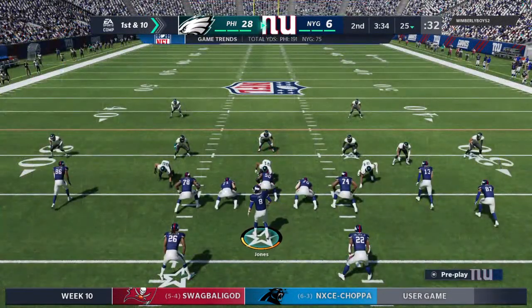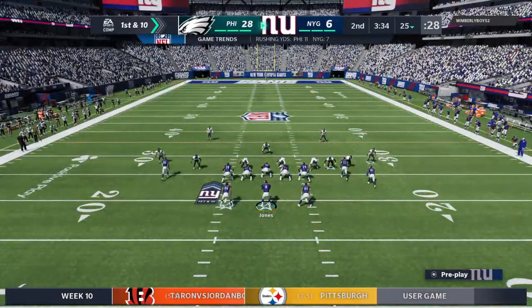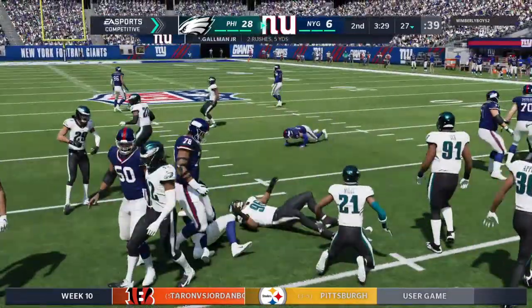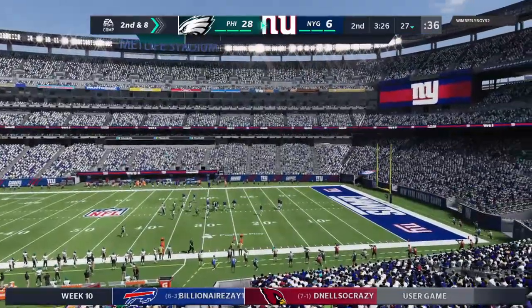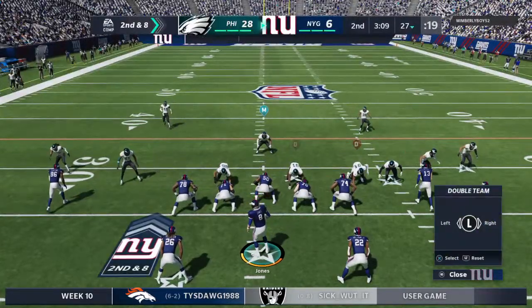The Giants offense at the line, ready to begin their next drive. The drive begins with a handoff to Gallman. And he's upended after a gain of 2 out to the 27. He was tackled. Certainly a nice job there by the defense rallying to the football and getting him on the ground. But I think the play gets made by the defensive front.